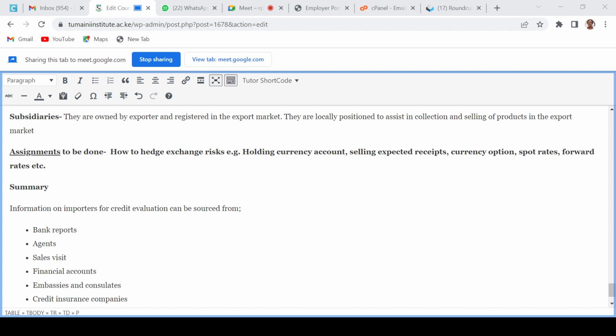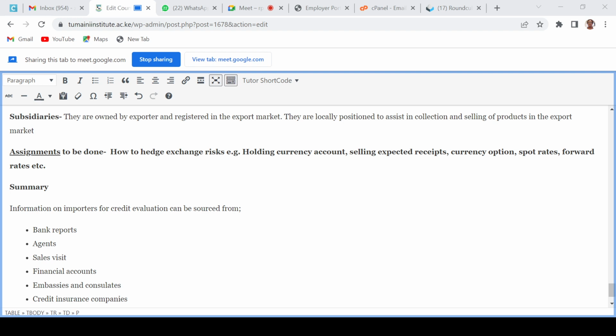Then there are also currency options. You can have options of not just the dollar, you can have the pound, the euro, unaangalia ni gani. So you put all of them there that you can pay on this option. Then there is what we call the spot rates, and there are the forward rates. The forward rate is where you say that whatever may come along the way, at a future date, this will be the rate that we are going to charge. So these are ways of hedging your export earnings against exchange losses that may come along the way.